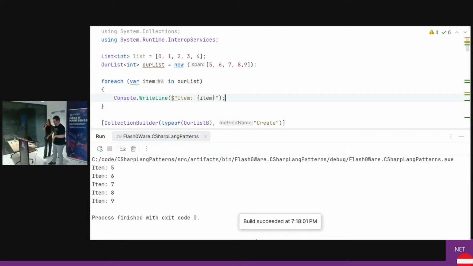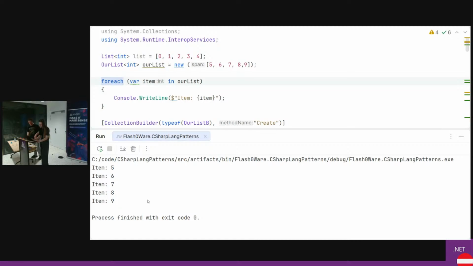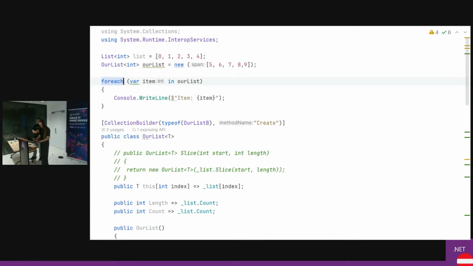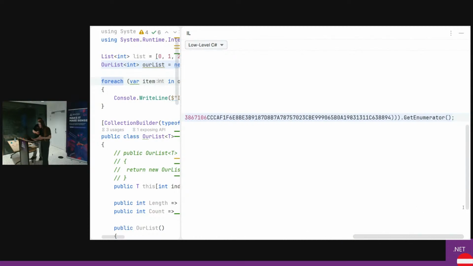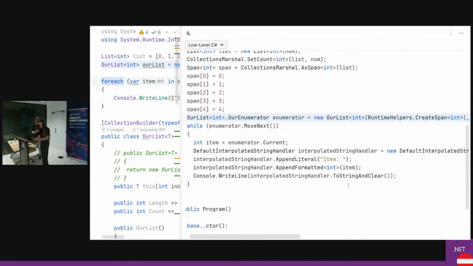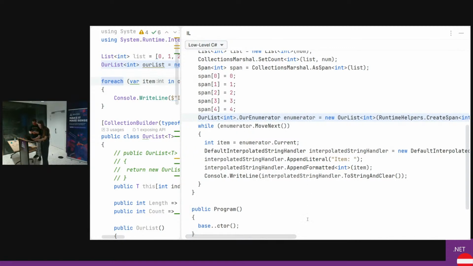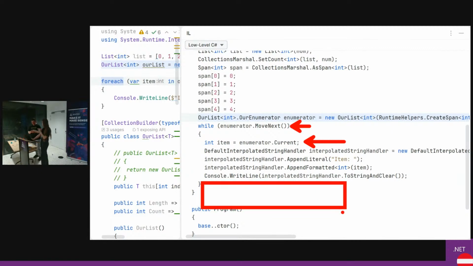Awesome. Well, but not quite so fast. I want to also check underneath the hood. So I'm going to just close this, go to the IL view. All right, I see the enumerator. We so-called GetEnumerator here. And underneath the hood, it looks pretty much the same. So we have MoveNext. We've got Current here. But one thing that I'm missing is the Dispose right at the end.